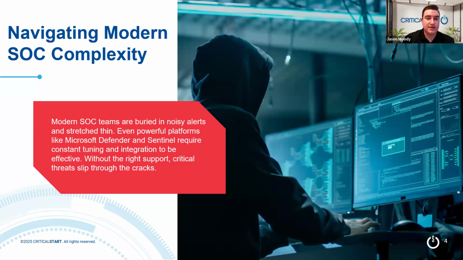As we have here up on the slide, teams being buried in alerts, that's something that we handle. I think we're going to talk about that a little bit later in the talk today, but something that we handle right from onboarding with all of our customers is reducing those noisy alerts down by 99% in the first few weeks of onboarding. So combining the power of what Microsoft has to protect you across the spectrum, bringing all of your logs from all of your major protection vectors into one place, and then adding a SOC on top of it really accelerates your security practice. So hopefully I hit all the points there. I think that was pretty comprehensive, Jason.